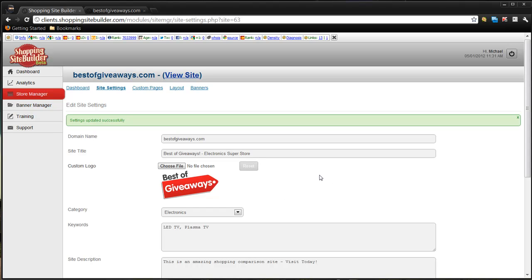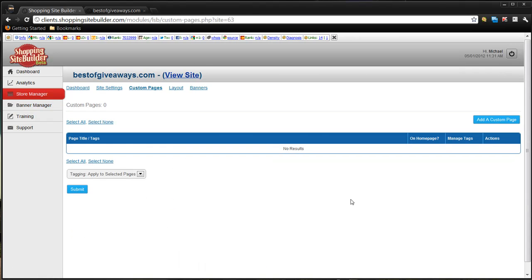There's the logo. Now remember that the cron runs on 60 seconds. So while I'm waiting on these changes to take place, I'm going to go ahead and dive into the custom pages portion of the website. So inside of Shopping Site Builder, we give you what is going to evolve into a full CMS. It's technically a CMS right now, but some of the themes are limited in how they display the articles, but that's more of a design and conceptual issue that we're dealing with. But for the sake of adding pages and adding content, it actually works like a charm.